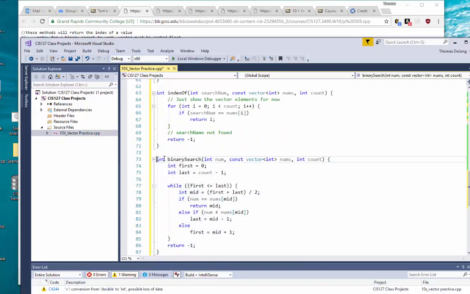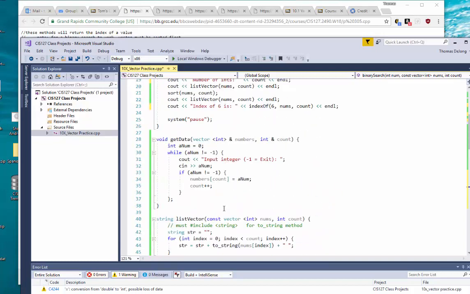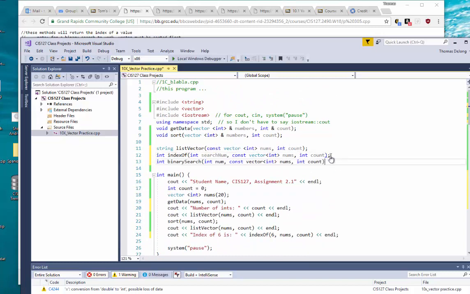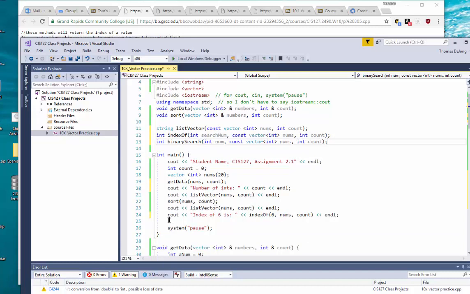Go ahead and copy this to the top. This one works exactly the same way as this one does. However, this one does binary search. It's just a good example of it I thought I'd throw in here so that you can use it in your programs. Semicolon at the end. Okay, and let's say cout. It's almost the same, so let's copy this right here. Control V. And I'm going to say not index of, I'm going to say binary search this time. B-I-N-A-R-Y. Search right there, it is.